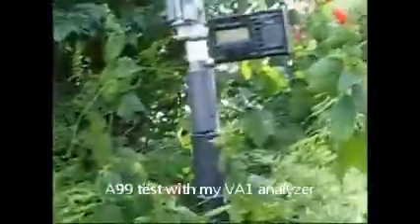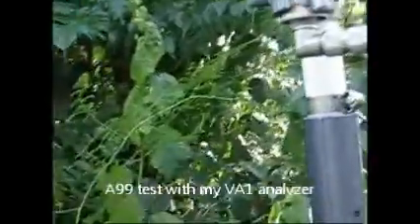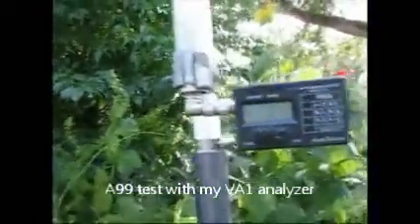That's my A99 — it's painted black up against the trees here, so it's not showing up too well, but it goes on up there to 19 feet. I think I can see the tip of it in there. I'm in bright sunlight over here; it's hotter than a two-dollar cook stove. I'll find it — there it is. I'm gonna walk over there to it, if I don't stumble. I'm not too sure-footed anymore.